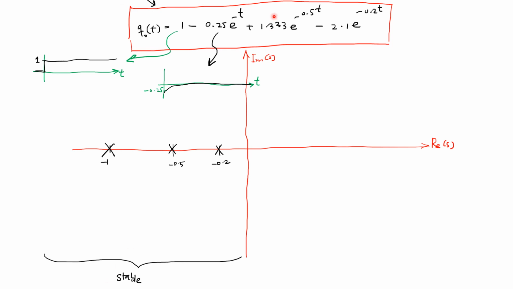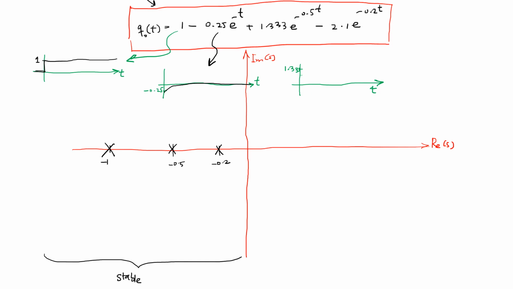So let's try to see what happens with the third term, which is with a positive sign, plus 1.333 e raised to power -0.5t. So if you compare the decay rate of this with the first that we have just drawn, you can see that it is going to behave in a bit slower fashion. So in that particular scenario, let me try to draw that. Your system is going to behave somewhat in this fashion. You have the time axis, and if 1 is over here, 1.33 is going to be somewhere over here. So this is 1.333.